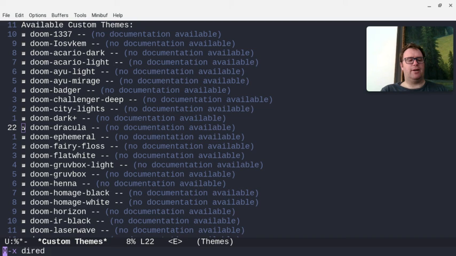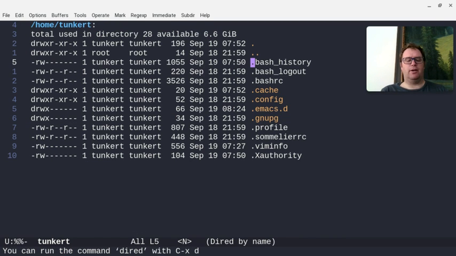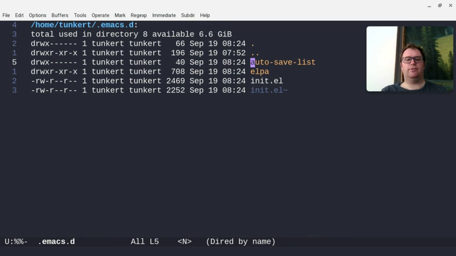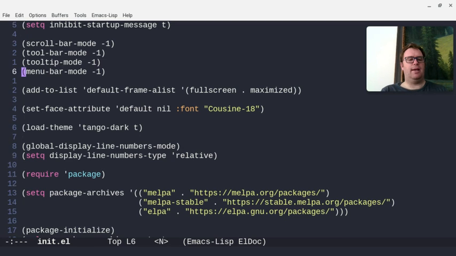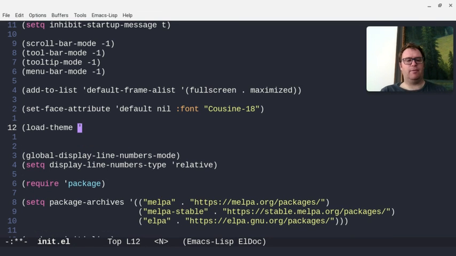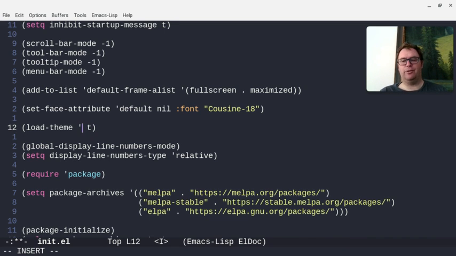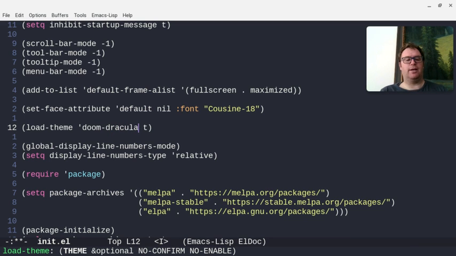I don't want to have to do that every time I start up. So I'm going to go to Dired, and I'm going to go down here to my init.el, and we see we got this theme, Tango Dark. I'm going to delete that. We want to keep that T there. Remember, that's going to keep it from asking me the questions. And actually, I deleted that. I'm going to type undo to undelete that. Now I'm going to type the theme Doom Dracula, okay?